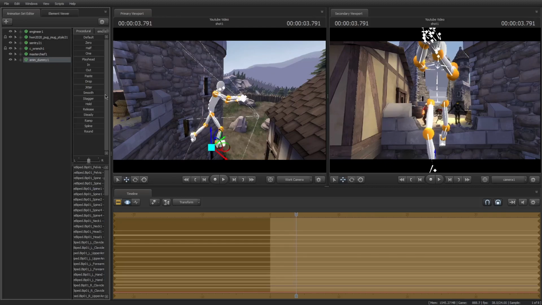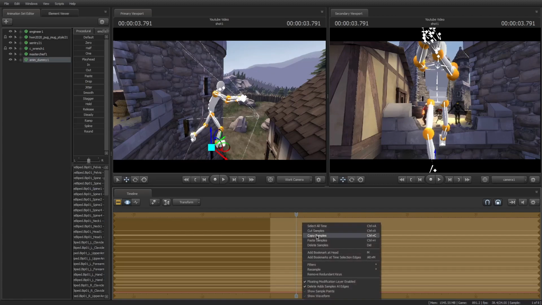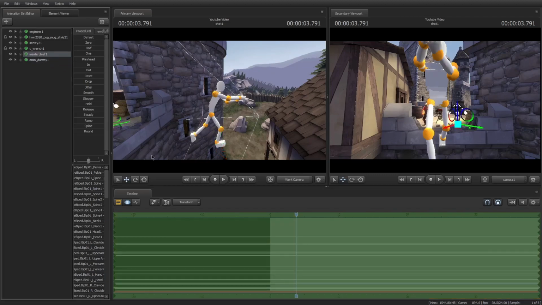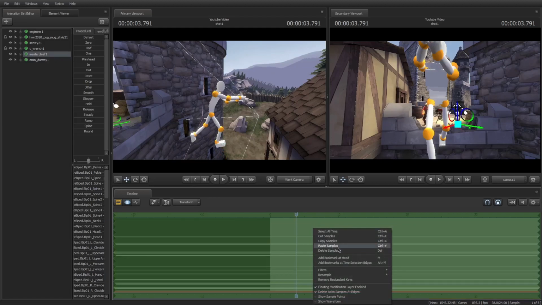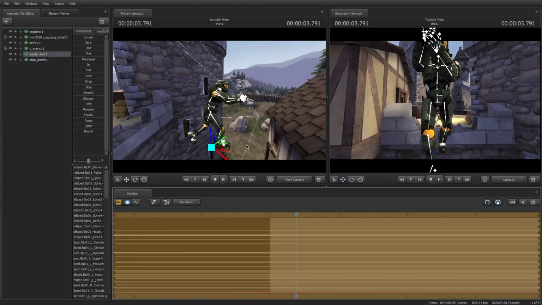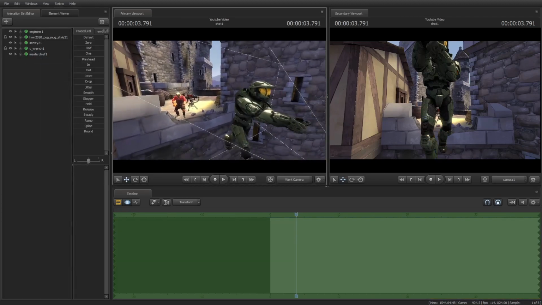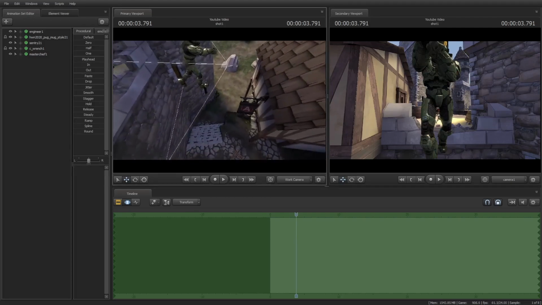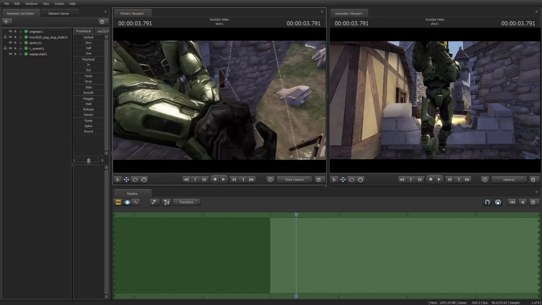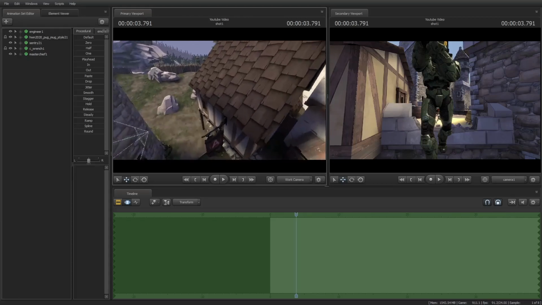Okay, now let's try this again. Copy, paste, delete that. Now we have Master Chief in a pose for holding a pistol, but not actually holding a pistol.